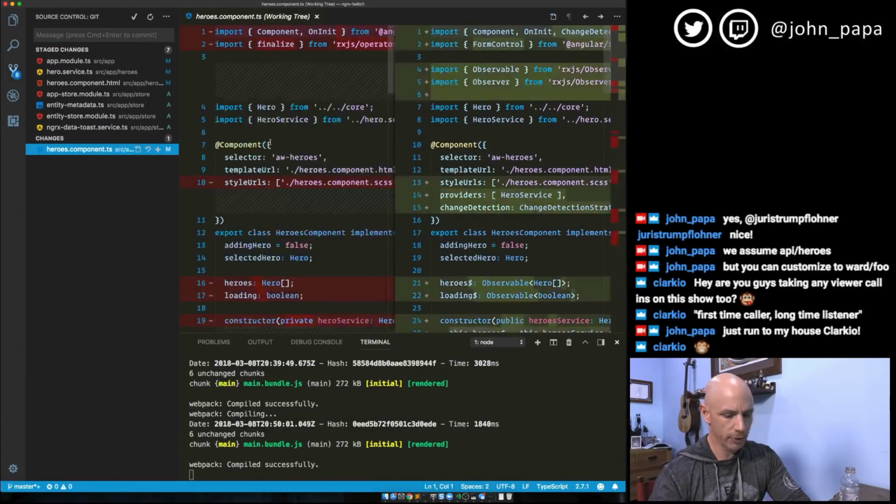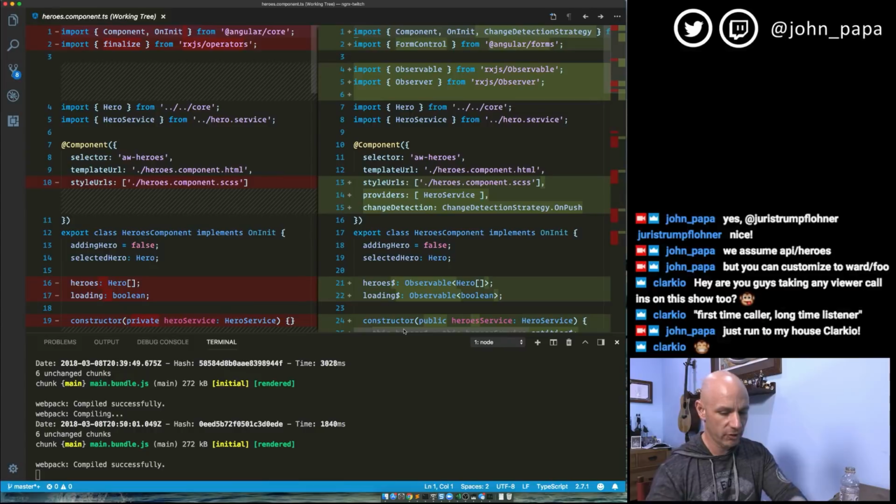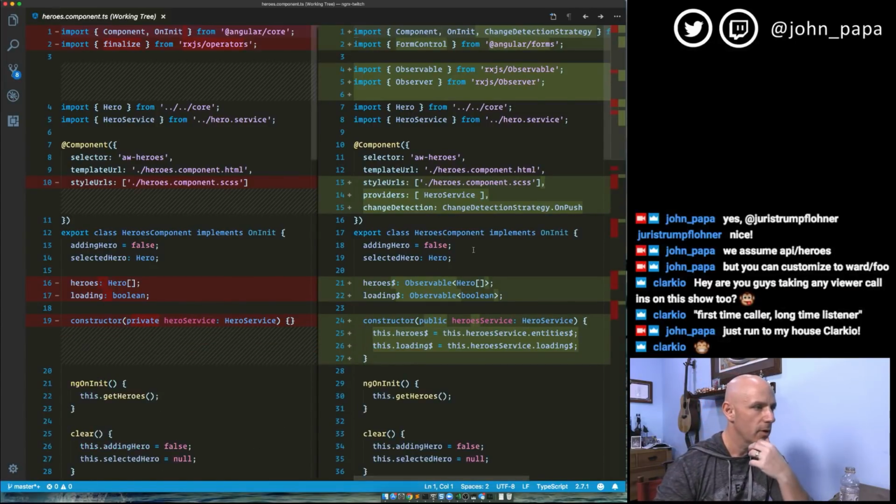This is where there's a little more work to do, and there's really two things that we did here. First, we weren't using observables and reactive forms at all in the first model. So we changed that, but then we also changed to using the Redux pattern. So because we changed to using more observables, there's more changes in this file. Let me start at the top, Ward, and explain to folks, and you can ad lib.